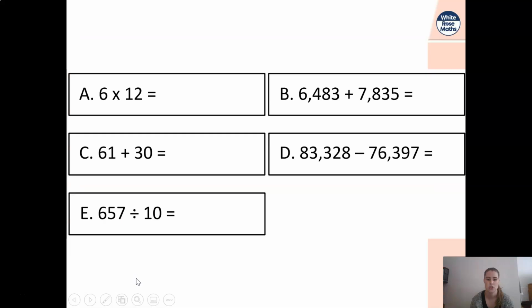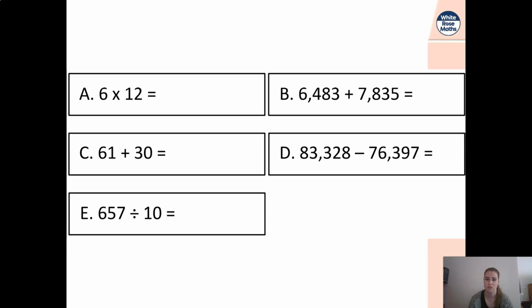Okay, so before we do anything, as always, we're going to start off and do our fluency questions, okay? So what I'd like to do is I would like to have a go at these questions. If you've got a timer to hand or an iPad or a watch, set yourself 5 minutes because we can do these in under 5 minutes now. So for questions A, C and E, I want you to have a go at doing them mentally, please. And if you can do B and D, you might need to do some working out for those questions, okay? So pause the video, give yourselves 5 minutes and see how you get on.